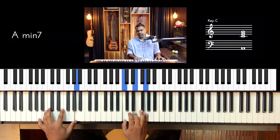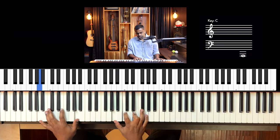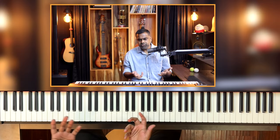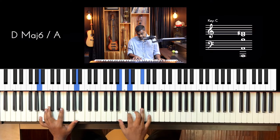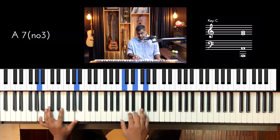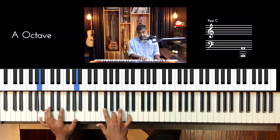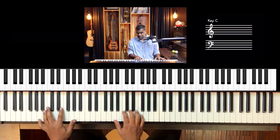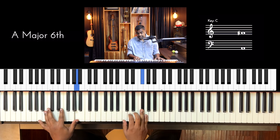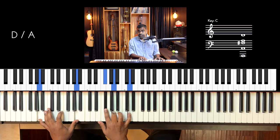3 and 4 and 1 and 2 and 3 and 4 and 1 and 2 and 3. What you could also do to make things interesting, first cycle you're doing, that's A minor, B minor, C major, B minor. Second cycle you can do A minor, G major, D major with an F sharp in the bottom, D major, and then come back to A minor for some spice. Ba ba, C major, B minor, A minor, G major, D major, A minor.